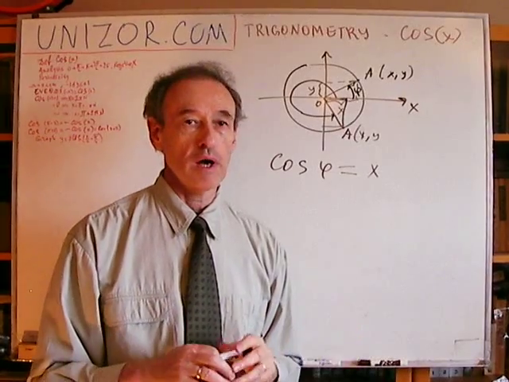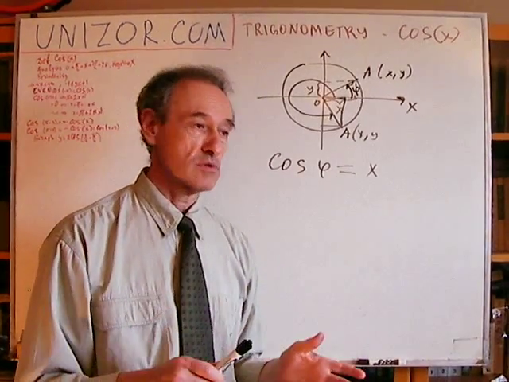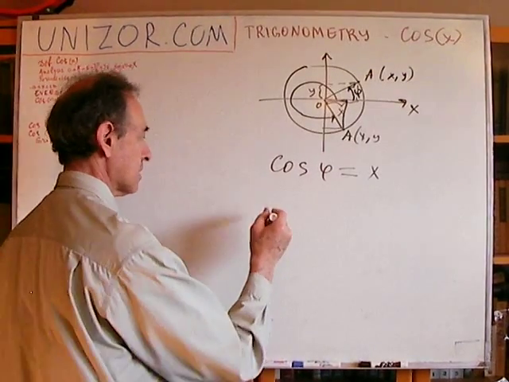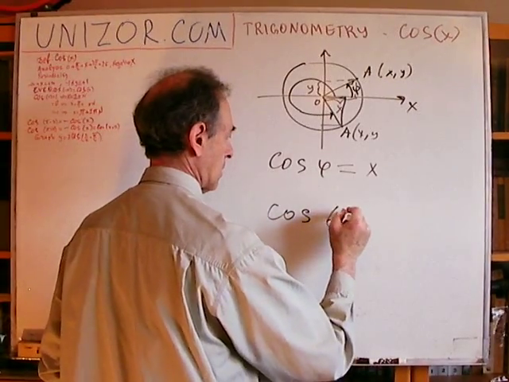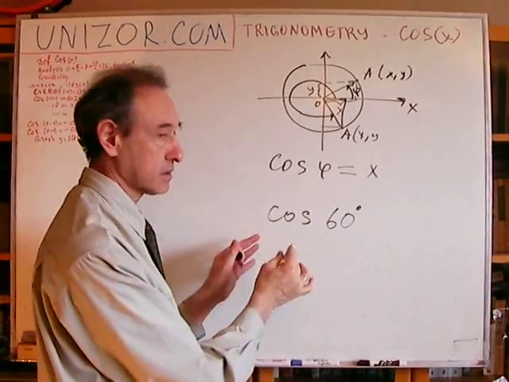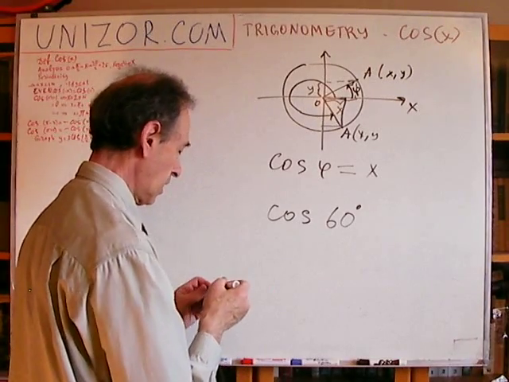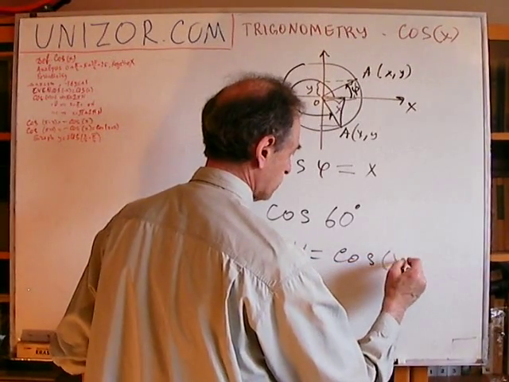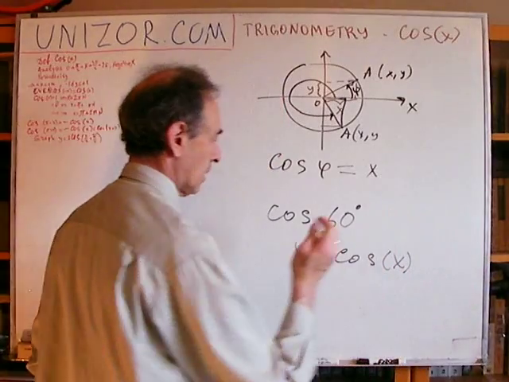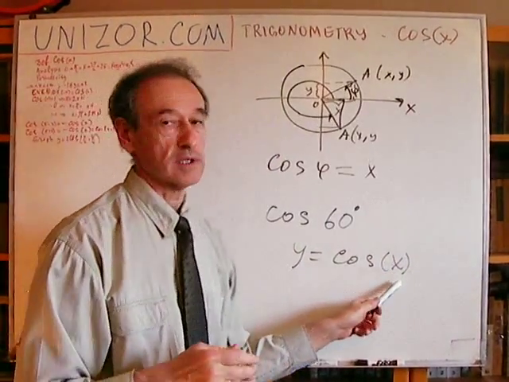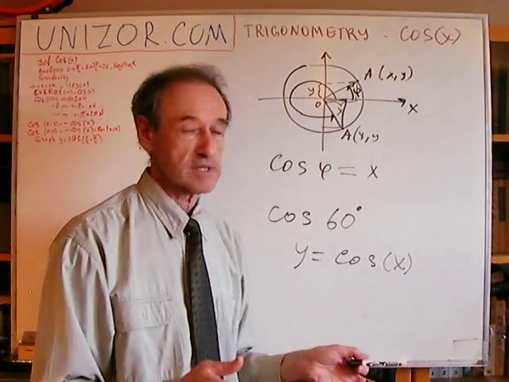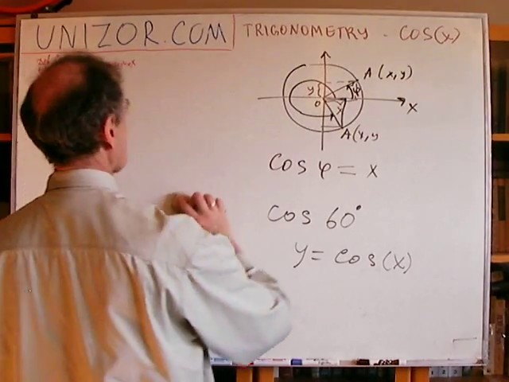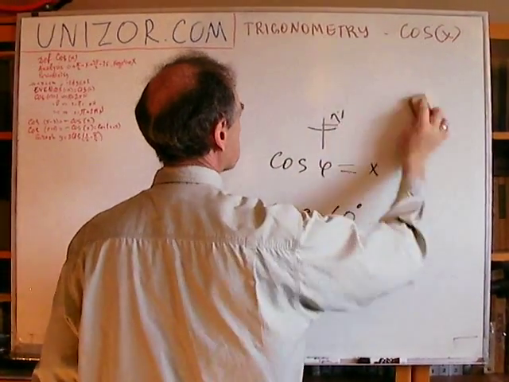Now, usually, if we are talking about trigonometric functions, as you remember, we measure angles mostly in radians. It doesn't mean that the other is incorrect. No, this is a correct writing. However, when we are talking about a function like y is equal to cosine of x, then we are assuming that x is in radians, unless specifically said otherwise. All right, so that's all about the definition.